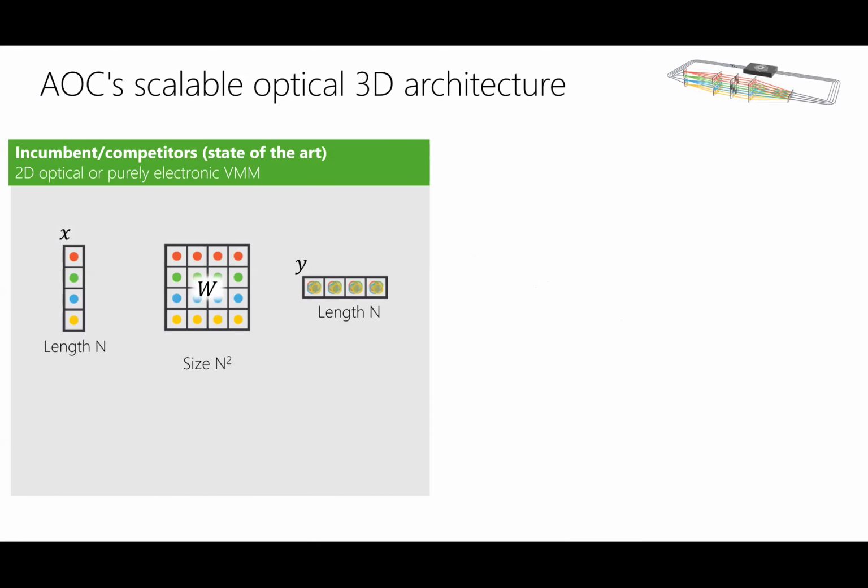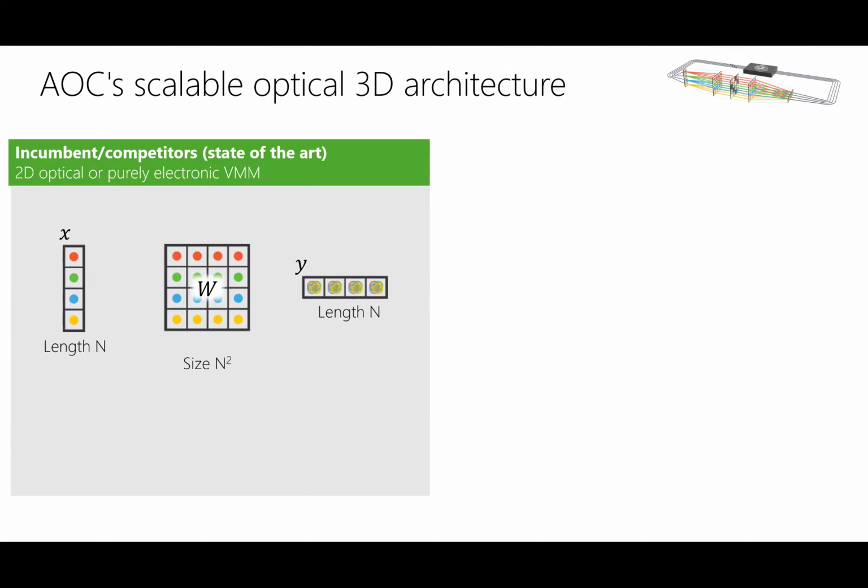And kind of inherent in the diagrams I've been showing you is that this is a three-dimensional optical architecture. Many of the state of the art and our competitors who are doing optical computing or analog electronic computing are doing everything in the plane of the chip. And the problem there is that you end up using a lot of chip area for routing.